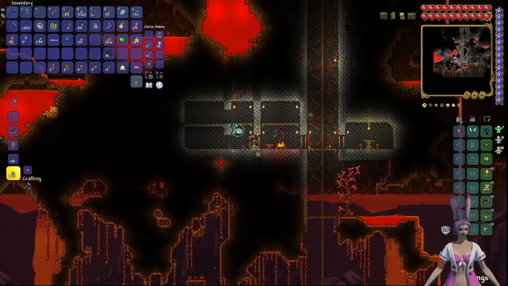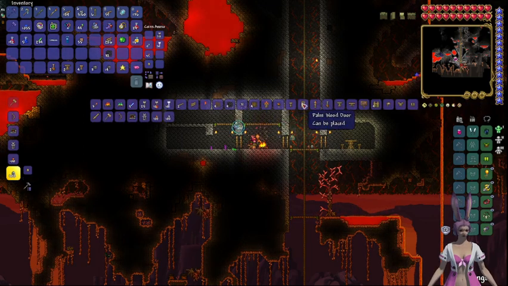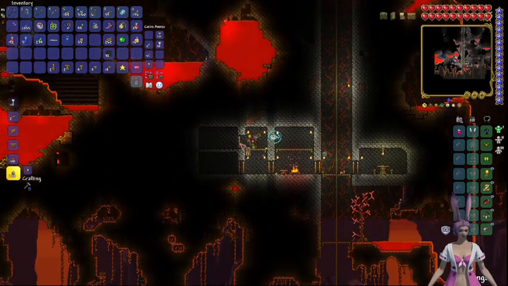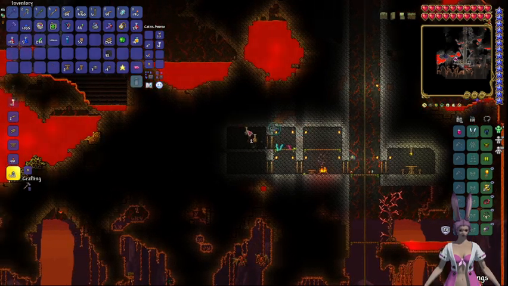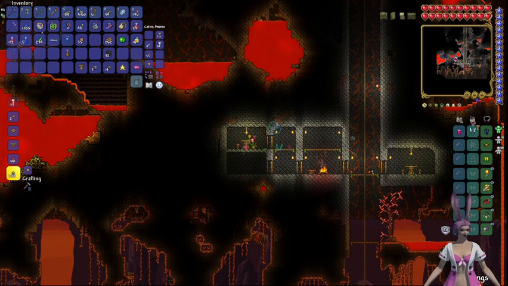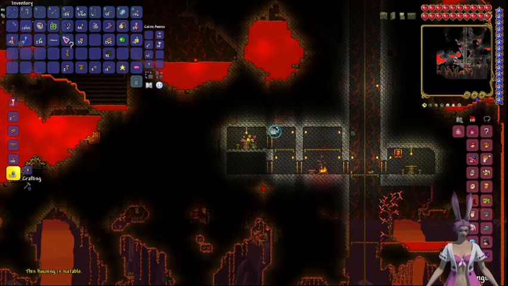Okay. And now let's make some doors. Boom, boom, boom, boom, boom. Alrighty. Now, turn it into 1,000. And now that housing should be suitable. Okay.